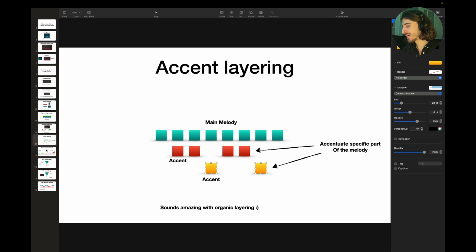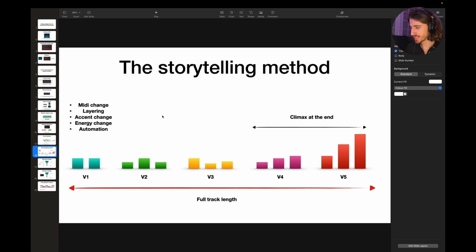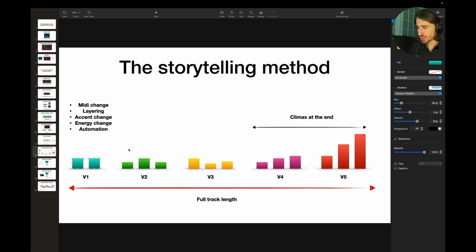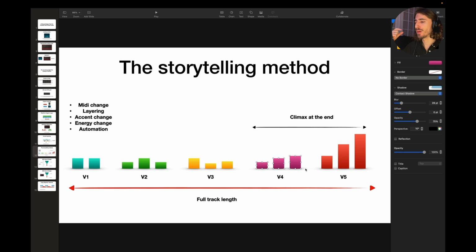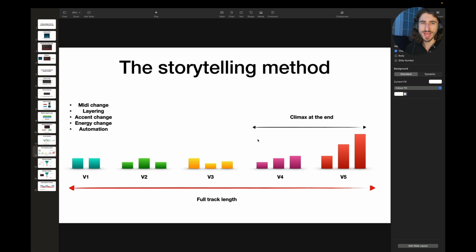Okay, now let's talk about, this is more advanced stuff, and it will require a lot of creative thinking and creative power, right? Creative energy. So the storytelling method, this is what I call it, and this is how I like structuring my tracks. So we have the full track length, right? Version number 1 is going to be pretty chill. Version 2 is maybe some same energy or something like that, right? Version 3, again, the amount of power in those will really depend on the track itself. But what I really love doing at the end is to climax, just give people the boom, like the hardest drop possible, right?